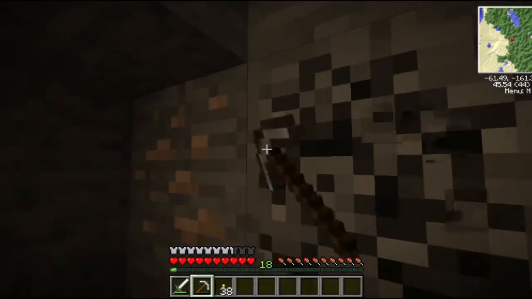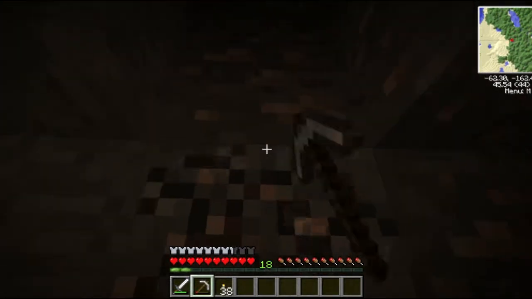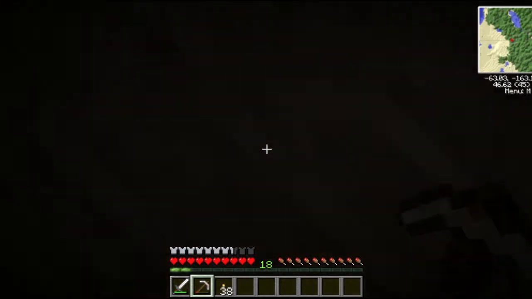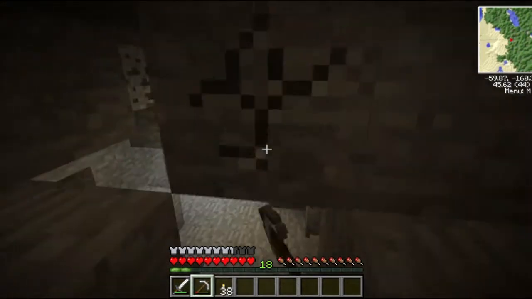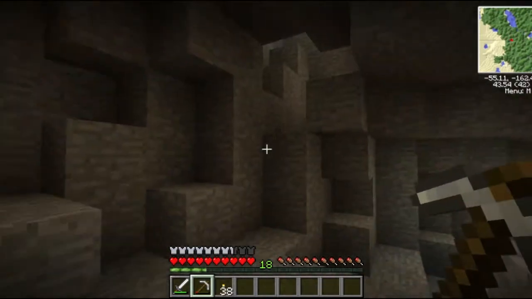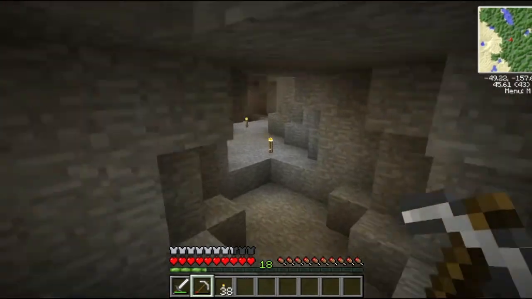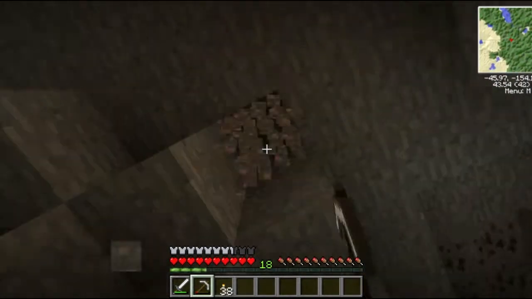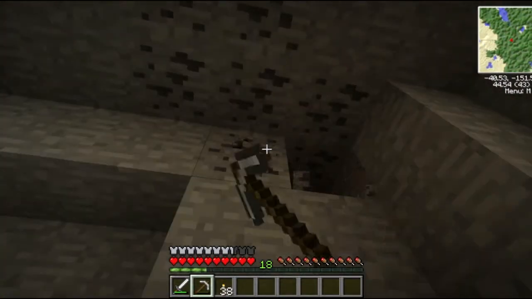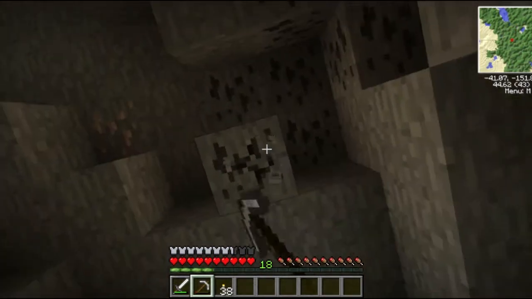Holy crap, there's iron, coal, and more iron. This is like the mother lode right here. I'm so glad I came up here. Got so much stuff from that. Yay, coal and iron, more iron. And some more coal. And more iron, yay. There's some iron over there. How am I missing all this crap? Holy crap, there's so much stuff that I missed. Oh my gosh. I have to mine it all. I want all the coal.